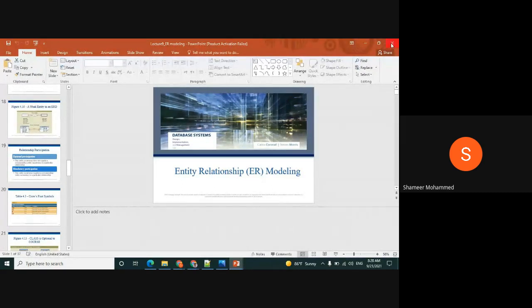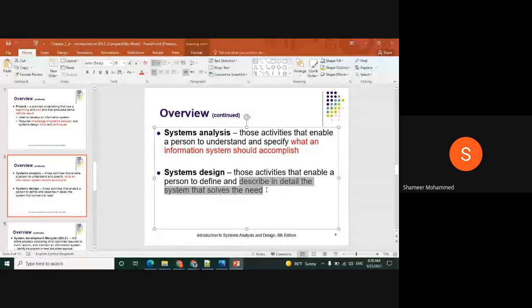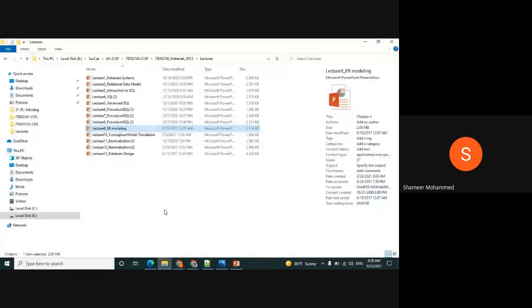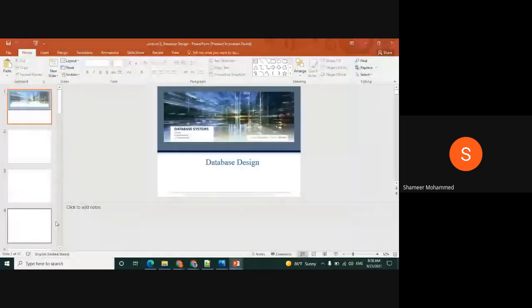So you are going to solve the problem of the business by designing. So you'll be able to explain to the people that you have done the design of the database.